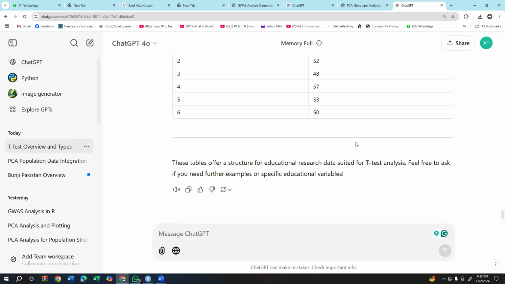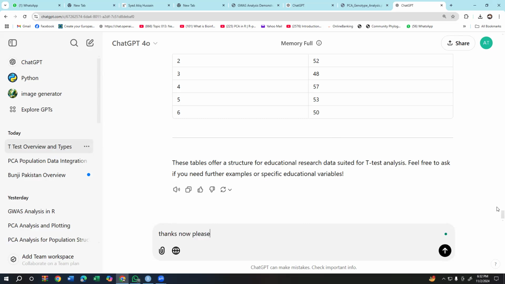If your data set is in the form of pairs like after and before, you need to apply paired test. If you have just one sample or one group, you want to compare it with known or already available values, you can apply one sample t-test.